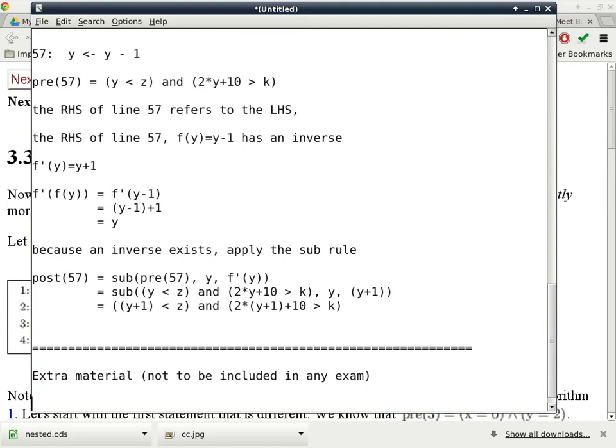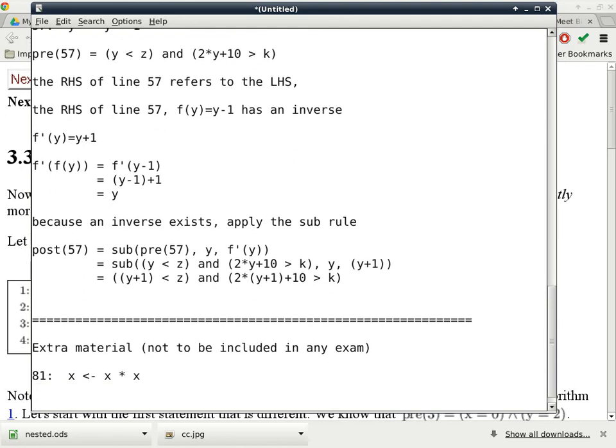All right. So what we want to do is to say, let's pick another line 81. So line 81 says, x gets x times x. Okay? So x squared. And in this case, let me throw a curveball at you and see whether you can deal with this one.